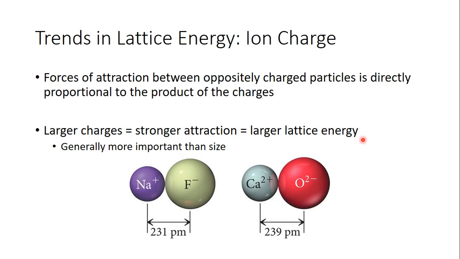And also, talking about lattice energy, if things have a greater charge, like calcium 2 plus and oxygen 2 minus, they'll have a more favorable lattice energy than sodium and fluoride, even though the distances are about the same. And when we're talking about lattice energy, generally you'll say that the charge is much more important than the actual distance between your ions.